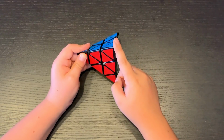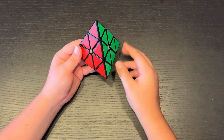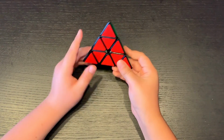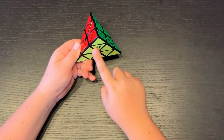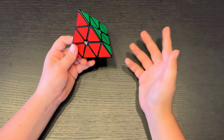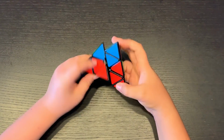I just went through all of them. And also while you're making the cross, I forgot to mention, it doesn't matter if while you're making it you already have one edge with this inner piece. It doesn't really matter because you're still going to get it out and put it in the correct space.